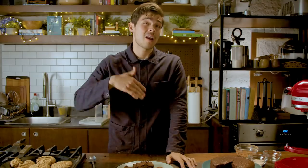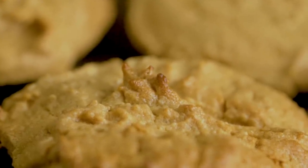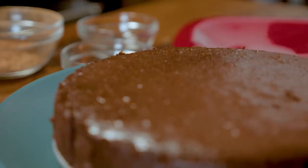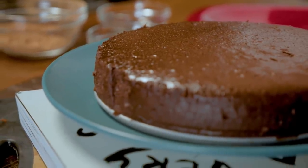So that was it. Three recipes, three ingredients each, except for one where we added a little bit of flavor in the peanuts with some vanilla and a little bit of salt just to make it a bit more palatable and a bit more tasty. But three ingredient recipes, really simple. Everything was prepared within 15 minutes and then cooked within 25 minutes. So you have zero excuse to make either healthy desserts or to just start cooking this year.